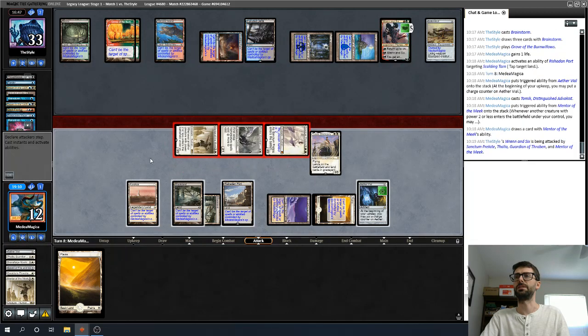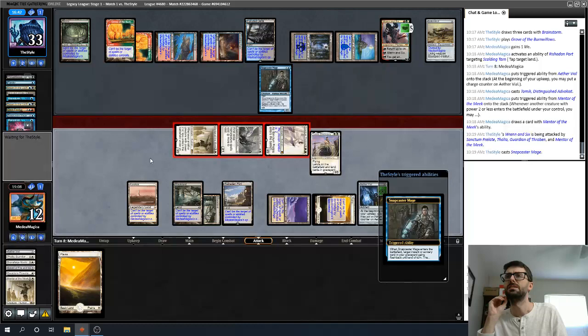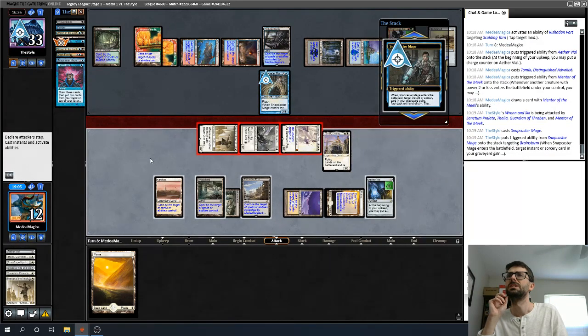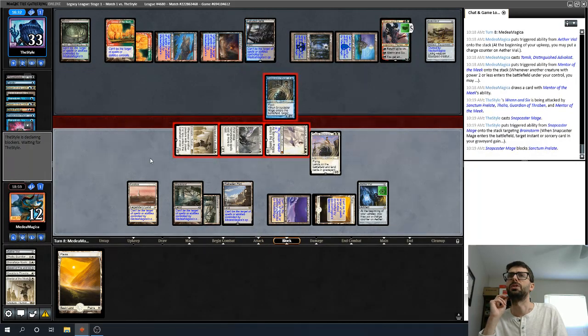I think I'm going to go ahead and take it. Ooh, I do not think that is the correct play. I think you're supposed to target your Drown in the Lock, trade with Sanctum Prelate, and then post-combat kill my mentor.